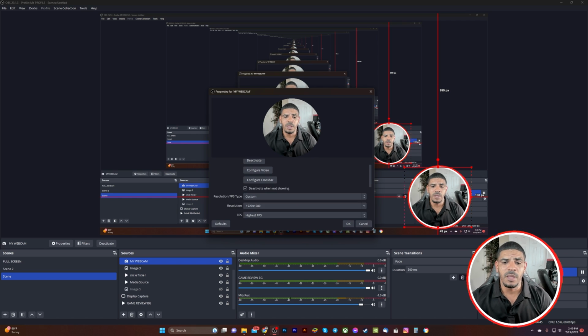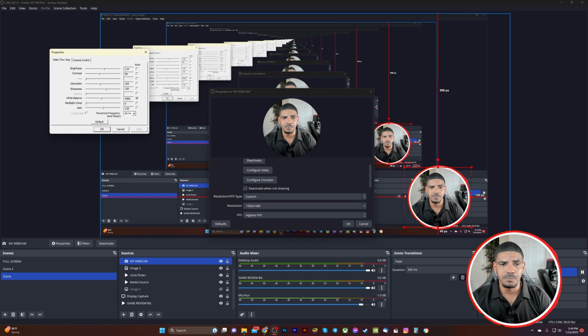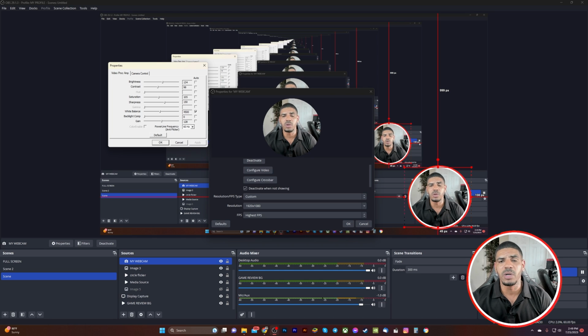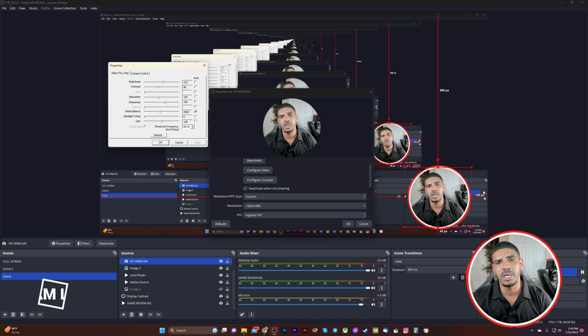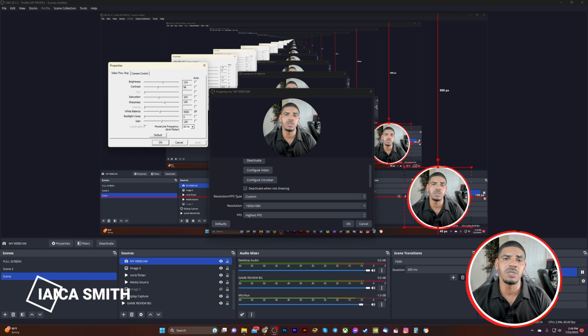Once you get there, look for Configure Video. This is where most people configure their video in OBS Studio. The problem with doing it like this is that once you close down OBS Studio or you restart your computer, all of the settings that you've made to your webcam through here are gone. So you're going to have to go back in here and readjust everything: your zoom, your white balance, your contrast, your saturation. All of this has to be done all over again. But luckily for Logitech users, there is a fix for this, and it's really quick and it's free.